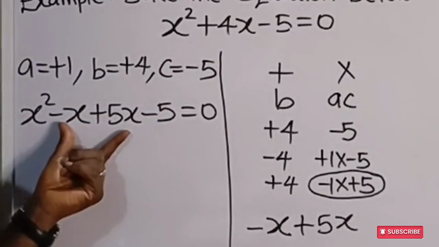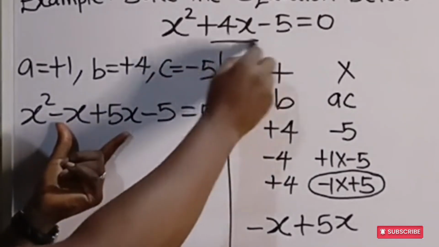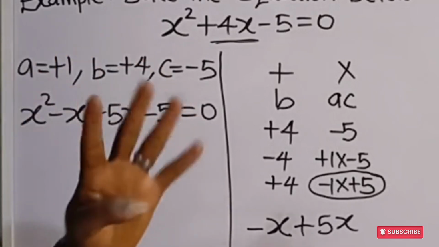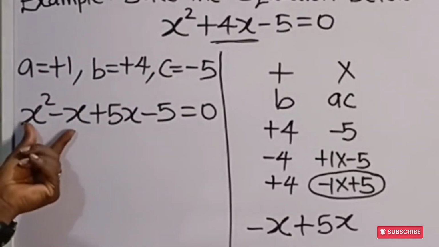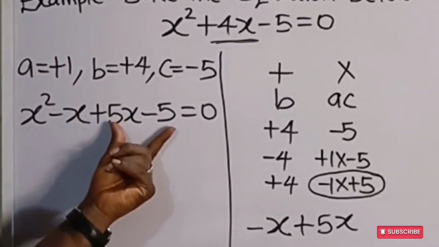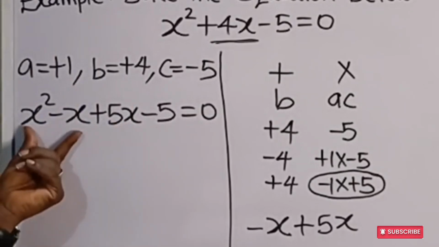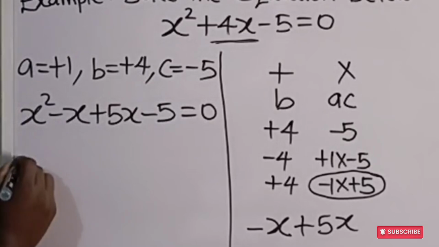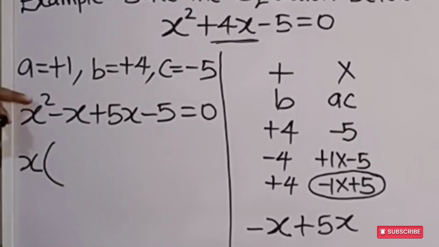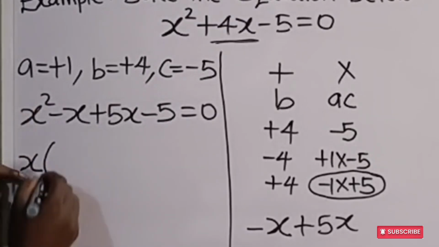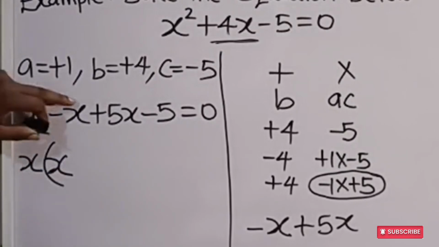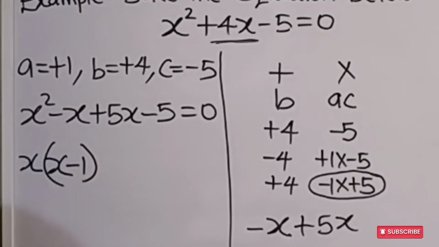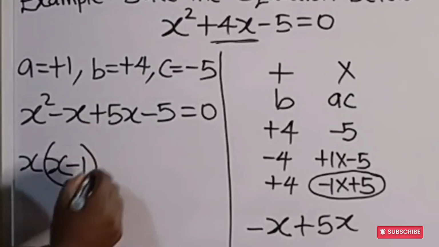So we can see that these two terms have replaced this term, right? Our target is to produce 4 terms so that we can factorize these two together and then factorize these two together. Okay, so let's factorize these two together. X squared minus x, what is common? X is common. X squared divided by x is going to give us x. Minus x divided by x is going to give us minus 1. So this plus sign is here. We bring it down.